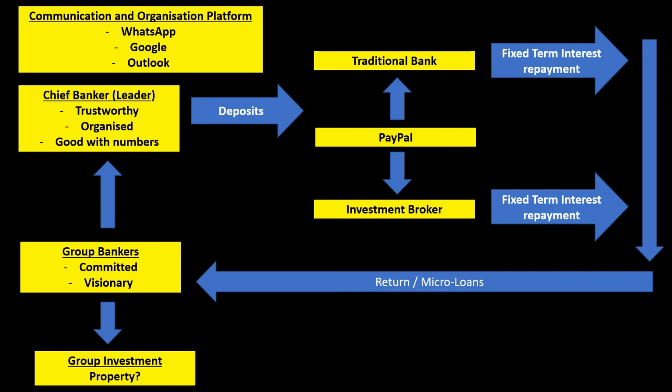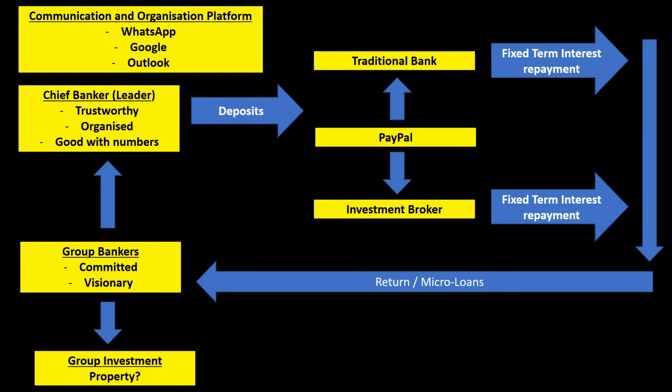So underneath that, you have the group bankers. The group bankers are the people that you choose to partner with. Now these people need to be committed people. I should have put on here, they need to be working or have some sort of guaranteed income. That's very important, because you don't want anyone messing up the program. This is the way to protect yourself, so that the money doesn't get used. In a Susu, everyone gets the money every month. But in this program, the money would not get used until the end of the savings period. That way, if anyone defaults, everyone can get the money back.